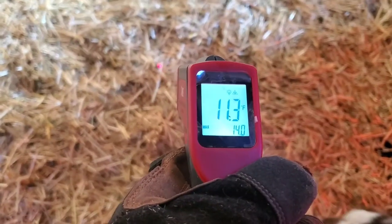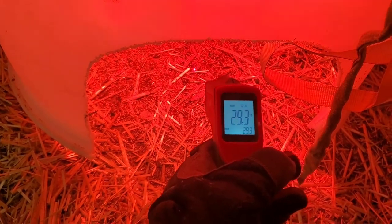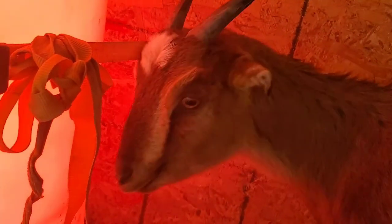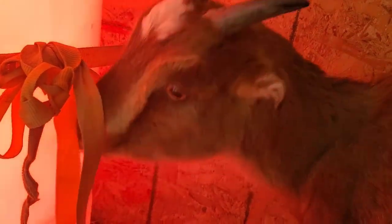In my barn, we're around 11.3. And then in here, we are at 26, 29. So almost at freezing, which is good. And then once I have the straw pile in there and there's babies trapping body heat, it'll be nice and toasty warm. Do you approve, Clover? Is it Clover approved? Yeah.